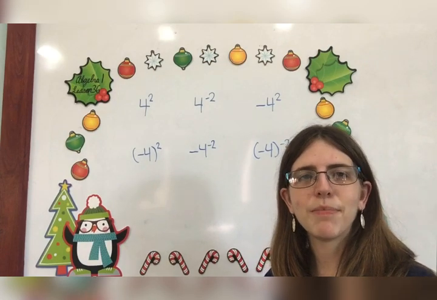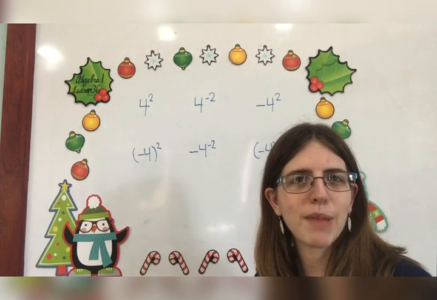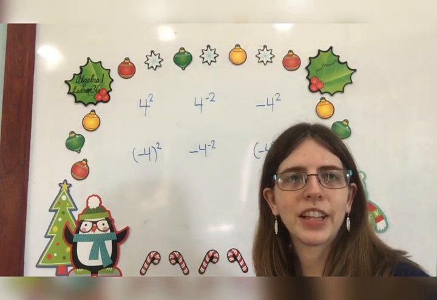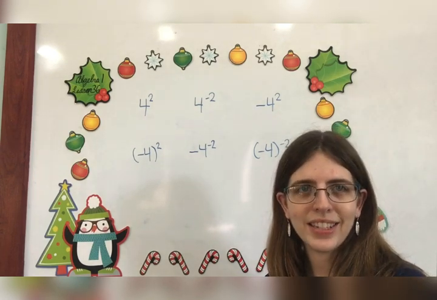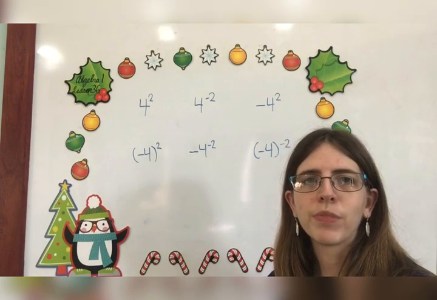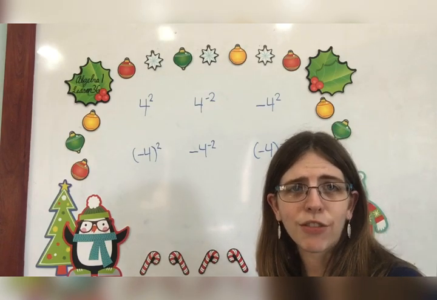Okay, this part is something that we've already learned, already talked about, but this is just to refresh your memory and help make it a little clearer. When you have negative signs and exponents, it's very easy to get confused. So let's talk through what each of these mean, because they all mean something slightly different.